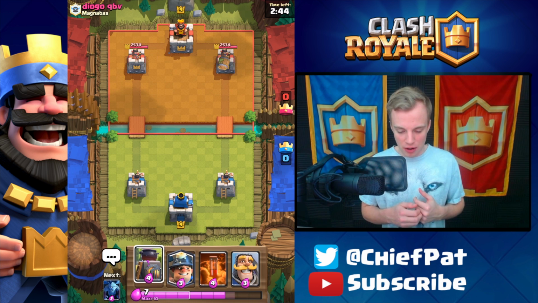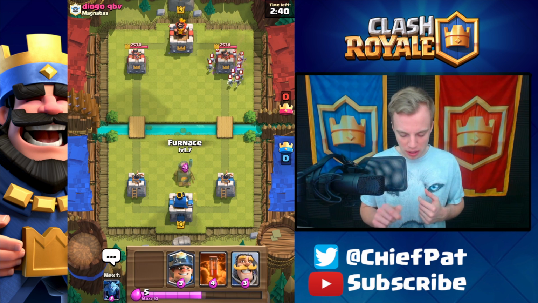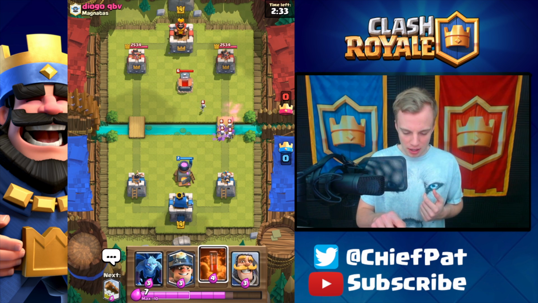So Goblin Barrel is going to go down right now. He's going to play a Skeleton Army. Very nicely done from him. We can just play our Furnace to go ahead and make sure we deal with those skeletons and sort of move on with our day. And of course, he's going to end up playing a Tombstone.